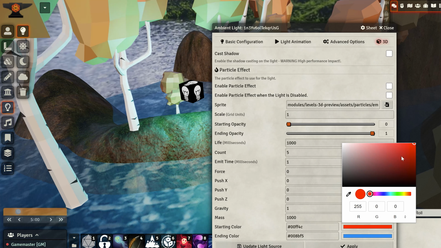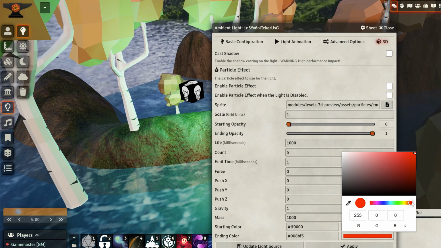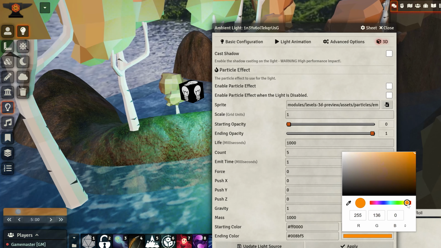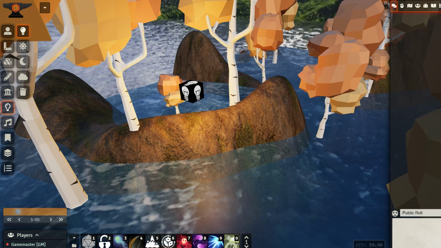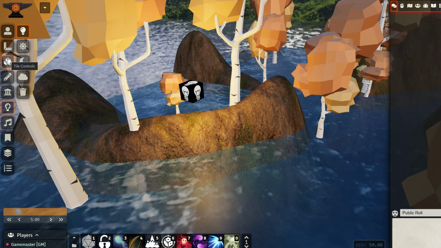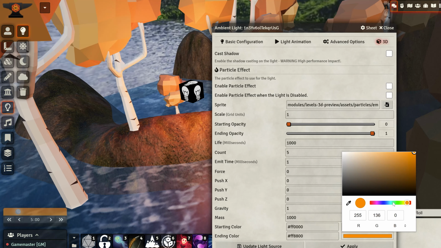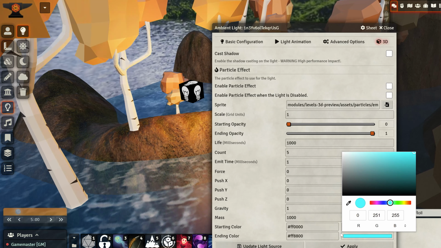For the first color I'm going to choose this, and the second I'm going to choose, well, this is kind of the same. Let's see if this works. I'm not entirely sure. But it will basically use the HSL values to change the color. So if you go above a certain intensity, it will go through all the colors in between, as you can see.